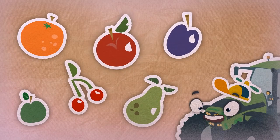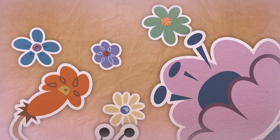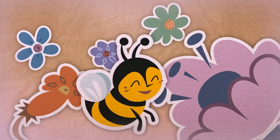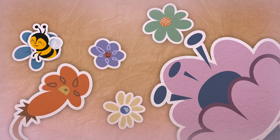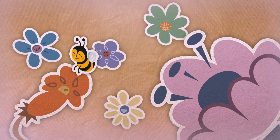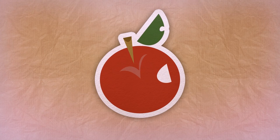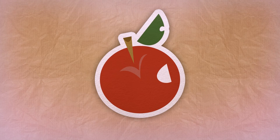And how does fruit grow on the trees? Fruits begin as flowers. Bees eat the nectar inside the flowers. Flying from one flower to another, the bees spread pollen, which the flowers need to grow. Then the flowers gradually transform into fruits, which, as they ripen, become juicy, sweet, and delicious.